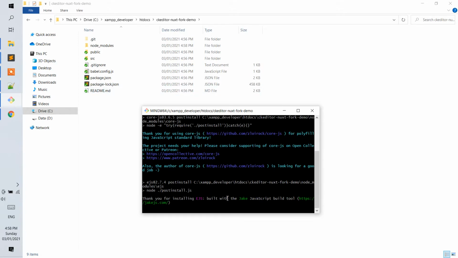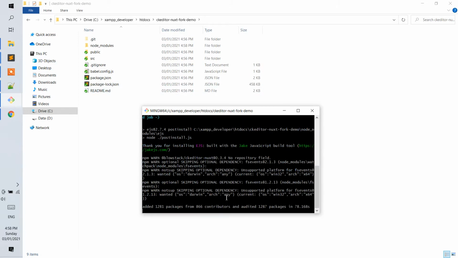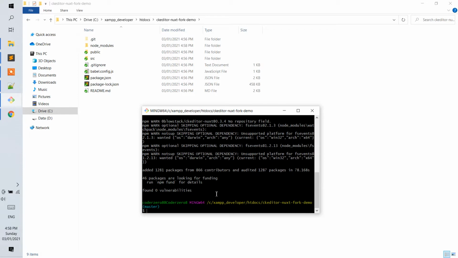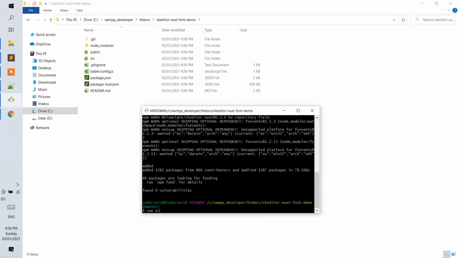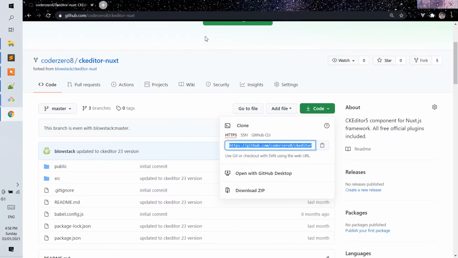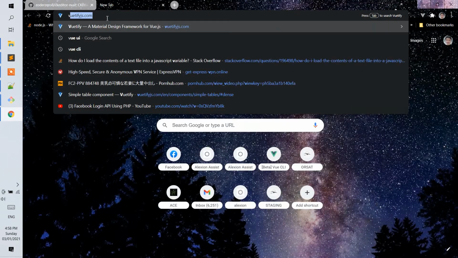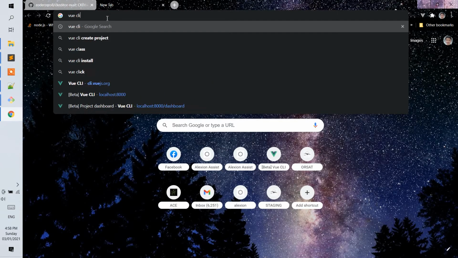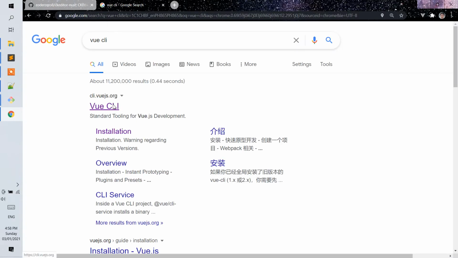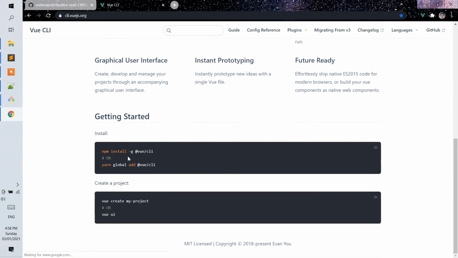Okay, I think it is done already. It's done. Now we have to open it in Vue UI. If you're not yet familiar with Vue CLI, you can just find the website and then how to install Vue CLI here.